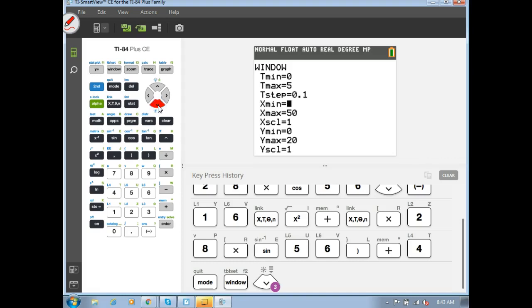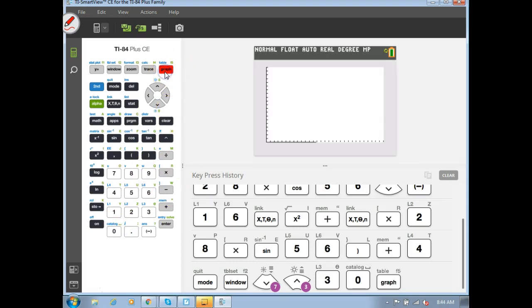X is measuring horizontal distance. I already have some answers from me doing this previously. 50 is going to be plenty horizontal. 30, okay for Y? Oh, for X? I can even pull back to 30? Okay. Y is good at 20. So she does not have a Hulk arm. That's good. All right, so if we hit graph, that's a beautiful picture.